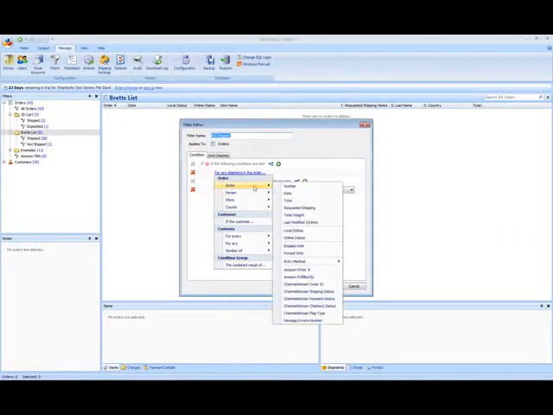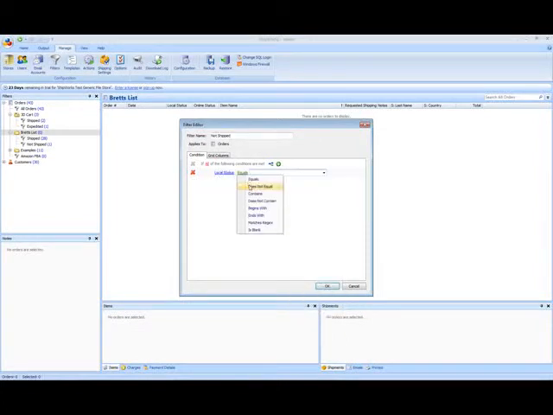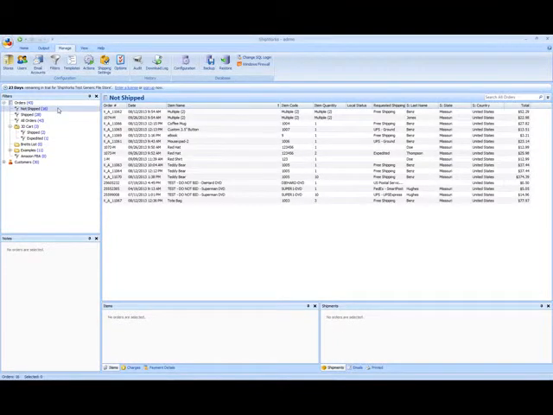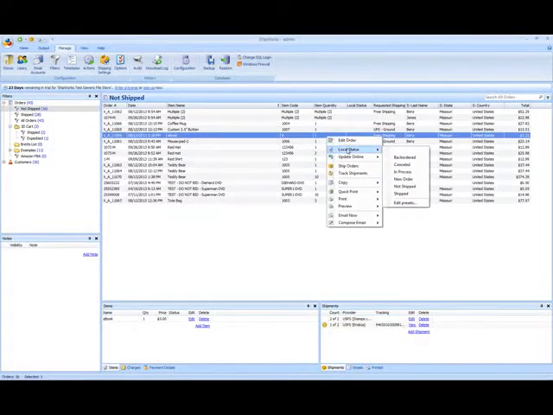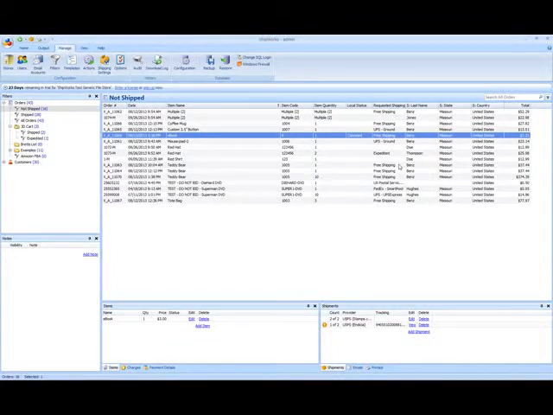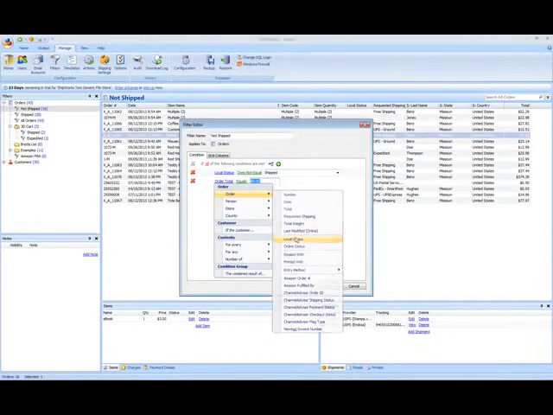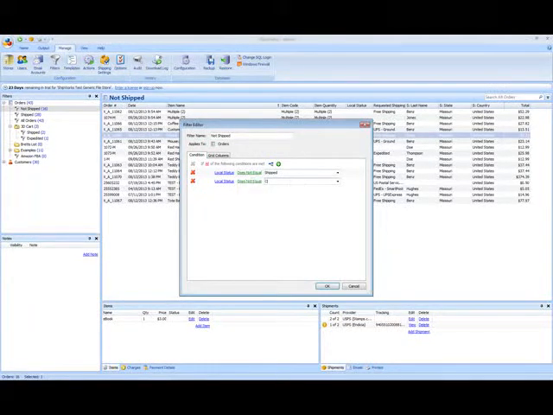So if, for example, my not shipped was for order local status does not equal shipped, I'm only telling this bucket or this filter to show me the stuff that's not equal to the word shipped. And none of these equal the word shipped, so it's showing me what I want to see. If we change the status to be canceled, it's still not the word shipped. I told the bucket only to show me stuff that does not equal the word shipped. So if you edit that filter and add in another criteria where local status also does not equal canceled, it would fall out of that bucket in that fashion.